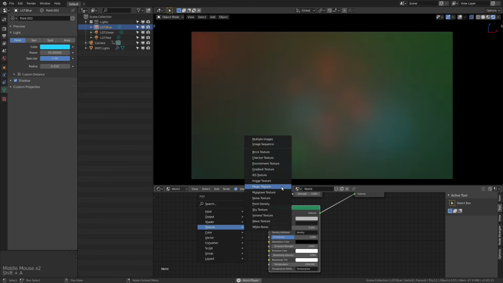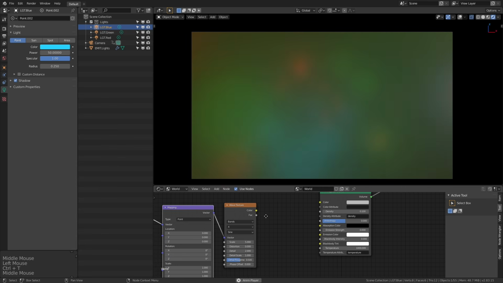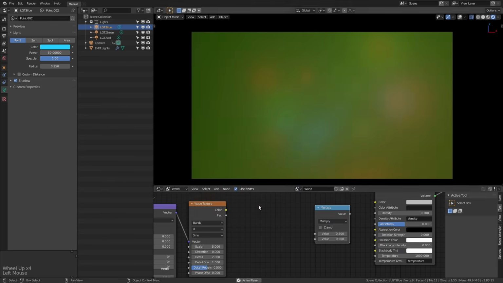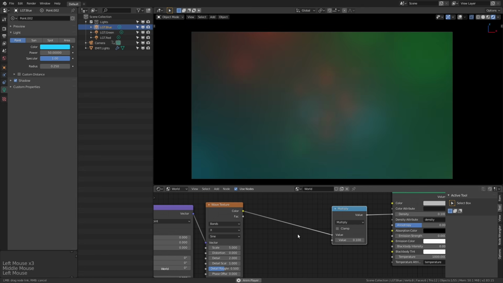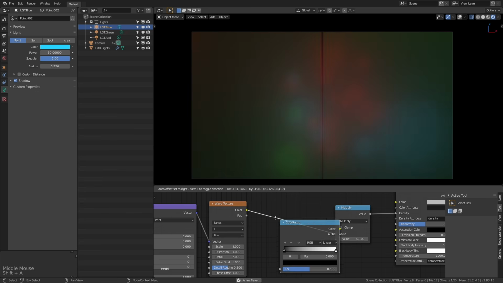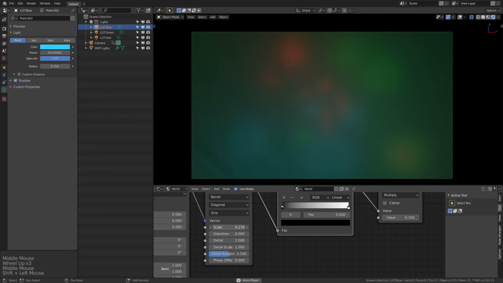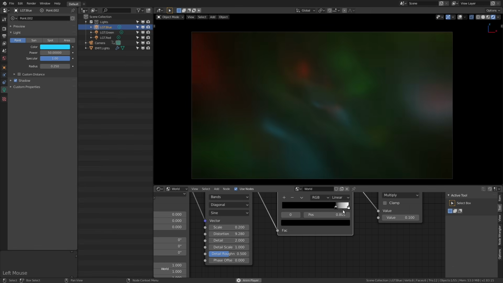If we want to go really crazy, we could add a texture into our principled volume as we did before. So let's just set this up very quick. Density is 0.1, so let's add our math node here, set it to multiply and 0.1. That way we're controlling the density of the wave texture. And we can add that same color ramp in as we did before. Maybe set it to diagonal this time. Bring up the scale so that's a little bit larger. There we go. Bring up the distortion. Just bring up the contrast a little bit.